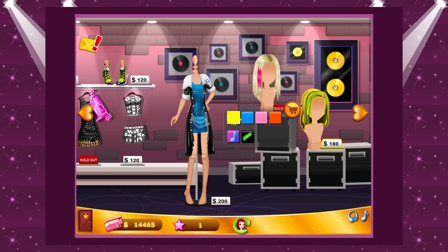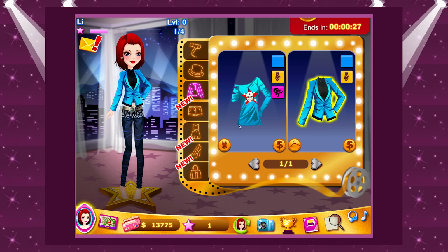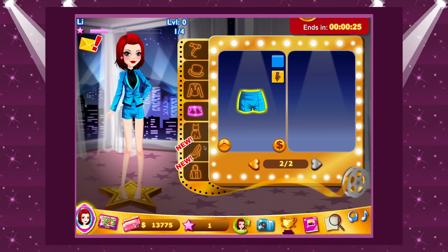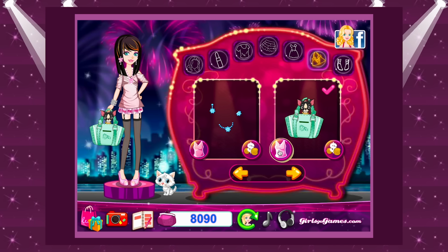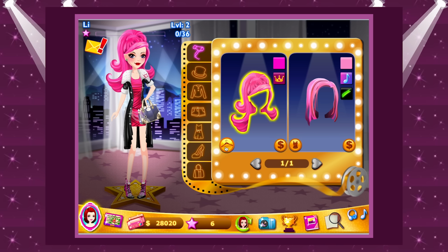Another part that I appreciate is that this game uses 0 recycled clothing assets from the previous games. When there's too much overlap, it feels like there's not really much of a point to playing several of these games at once, but if you play this game, Shopaholic Models, and any one of the other location-based titles, the dress-up experience will be appreciably different with each one.